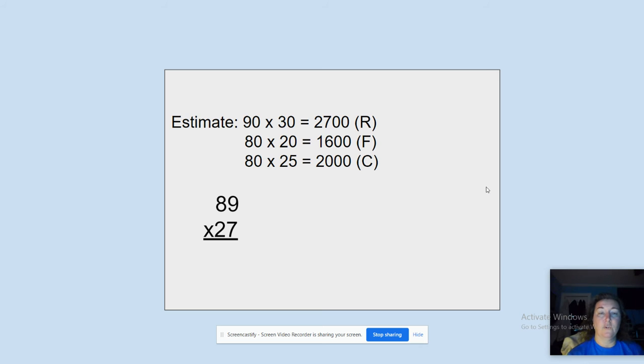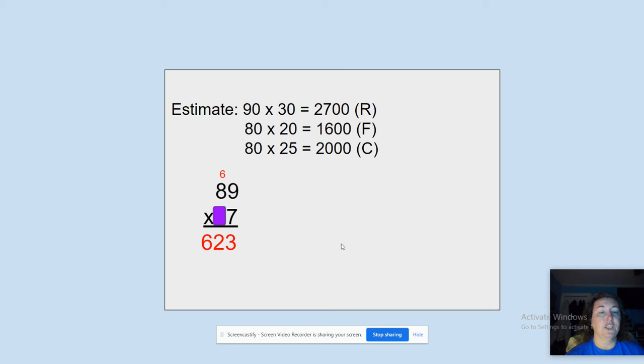Okay, hopefully you worked this problem out. I went through the estimate first. These are the 3 different ways to estimate. As long as you've got one of these ways, then you are fine. The first one is if you were rounding. The second one is if you were doing front-end estimation. The third one is if you were doing compatible numbers. So hopefully you were able to get one of those estimates and then start working out the problem.